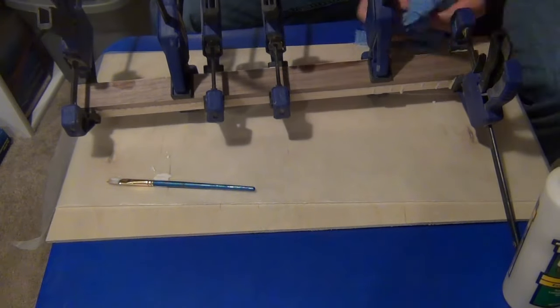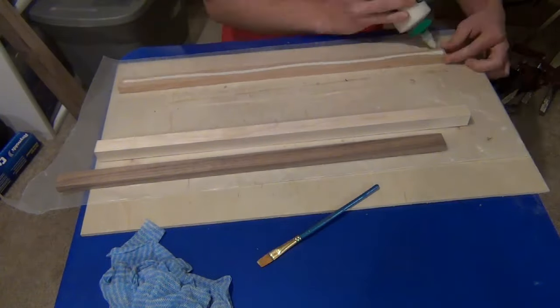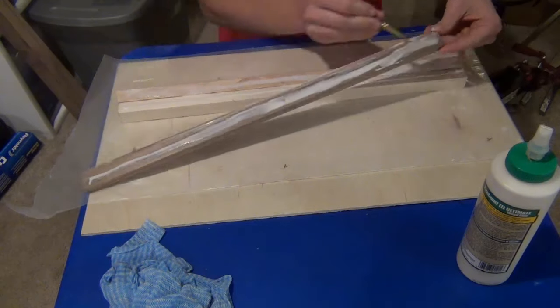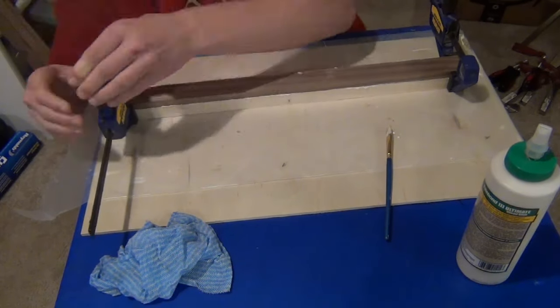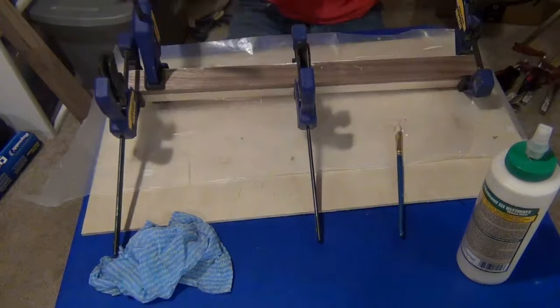Next, I wiped off all the excess glue with a slightly damp rag and let it dry for at least 2 hours before unclamping them. Note that I won't do any more work on these pieces for at least 24 hours to ensure that the glue is completely dry. I did not video all of the glue ups, but it is the same process as I showed you in the first two clips.